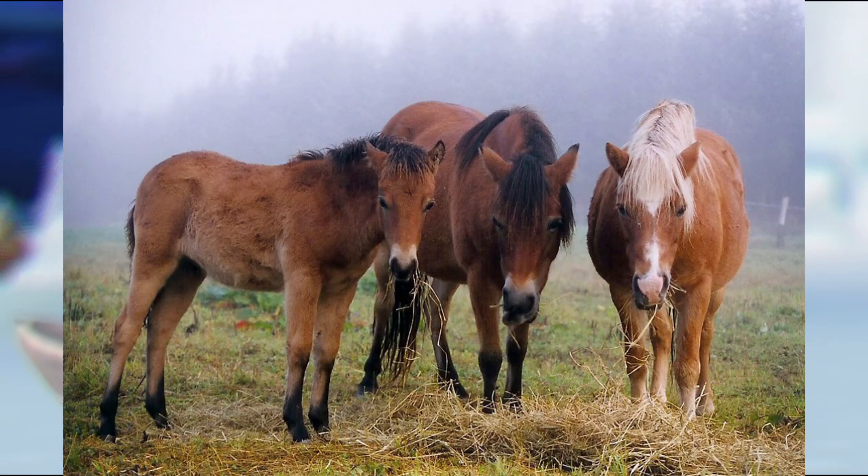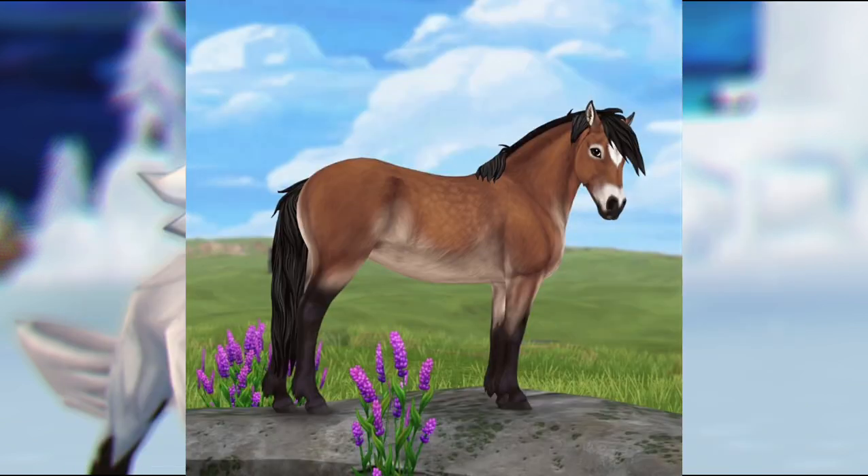For a little backstory on the Gotland pony: the Gotland pony, or Gotland Russ, is an old Swedish pony breed. Gotland ponies are claimed to descend from tarpans that lived on the small island of Gotland, on the southeastern coast of Sweden, right after the last ice age. The Gotland pony is the only breed of pony native to Sweden, and I think that's a pretty cool and unique backstory.